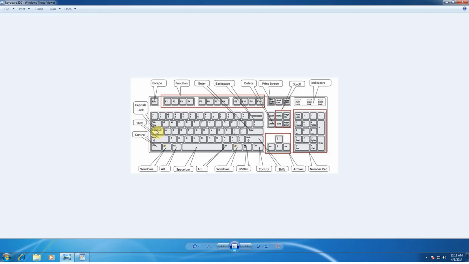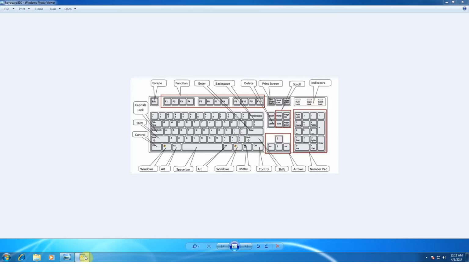If you want to type everything in uppercase letters, instead of holding the shift key and typing, you just click once on the caps lock and start typing. It will show here that the caps lock button is on with the green light.